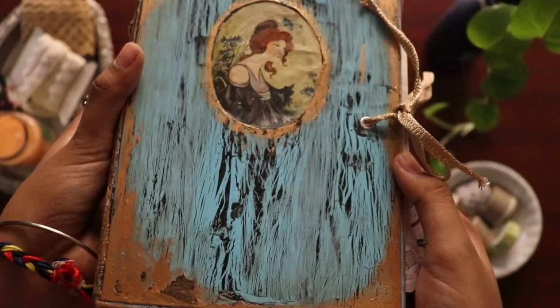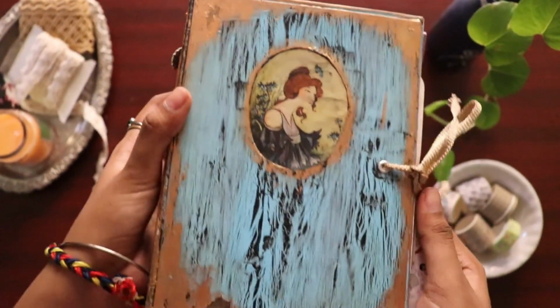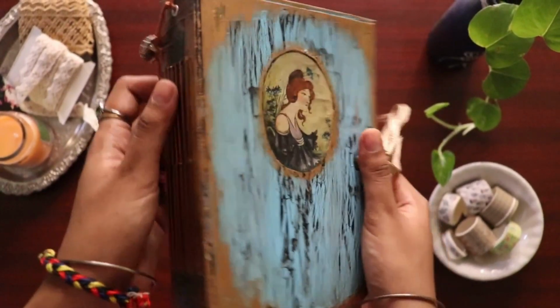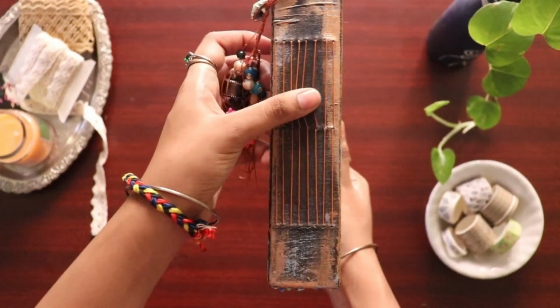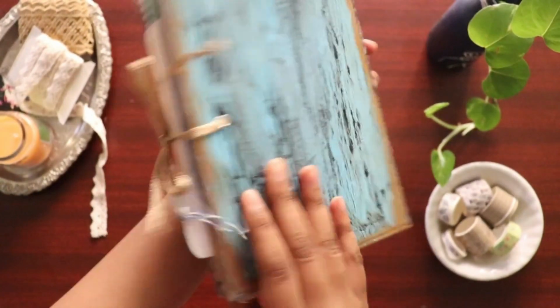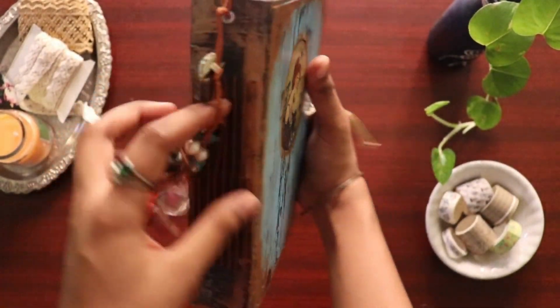I kept the cover looking vintagey because I have strong admiration for vintage looking journals. The image that you see on the cover is from the website called flickr.com. I have 8 signatures in total and they are kind of loosely bound because of the crochet thread. The journal measures 14.5 centimeter by 20 centimeter and the spine measures 4.5 centimeter.